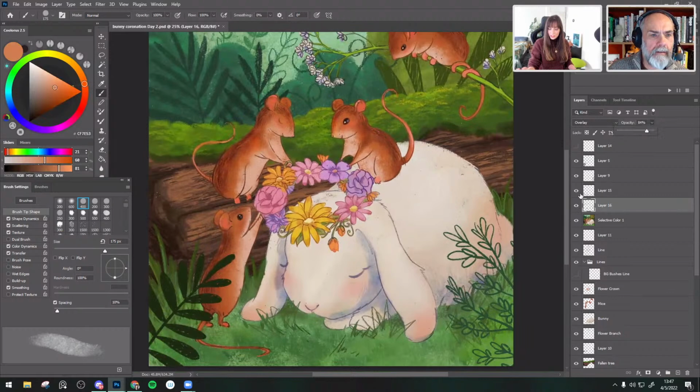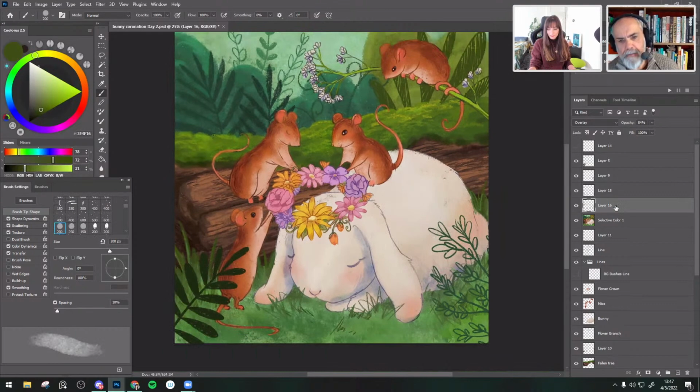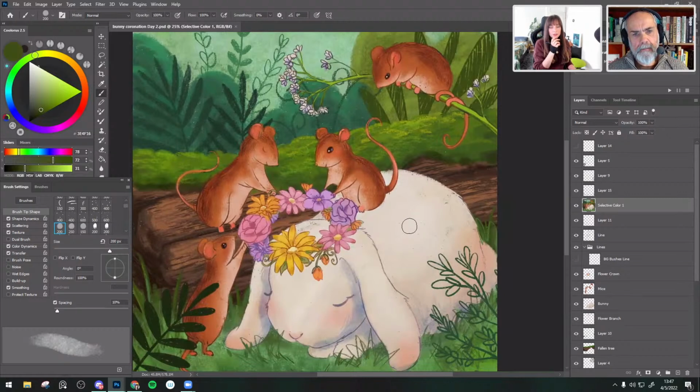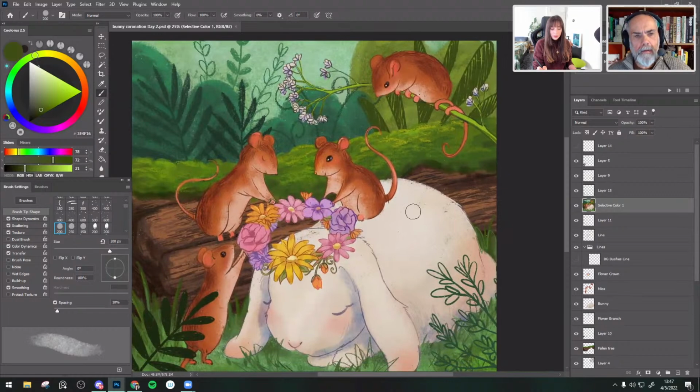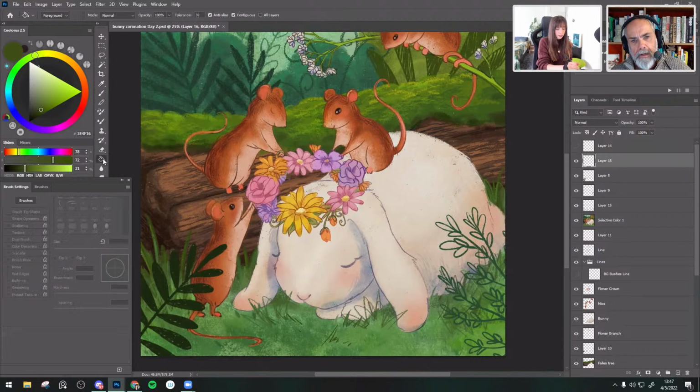I'm just using an overlay to add a little bit of shadows and highlights for anybody who's wondering what I'm doing. Do you ever add a dodge and burn layer, like a layer filled with neutral gray, and then use the dodge and burn tools? I used to use dodge and burn more, earlier when I was starting with digital painting. Then for whatever reason, I fell into preferring multiply and overlay or color dodge. But I do it on an actual layer. I fill a layer with neutral gray and then use dodge and burn over that because it has a slightly different effect. It's not quite as hardcore as doing it with the tool itself.